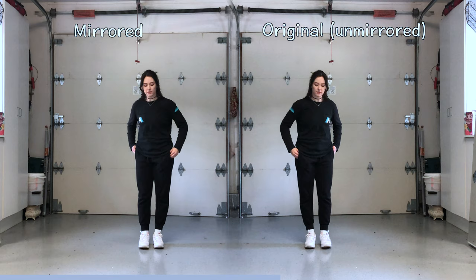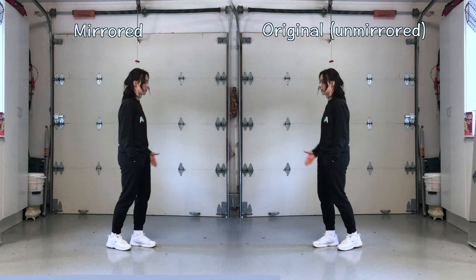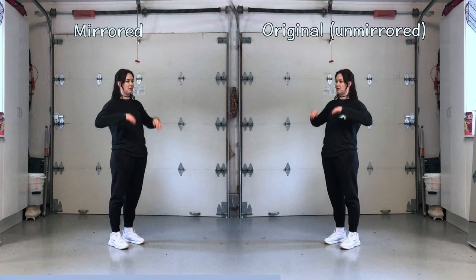Cool. So to begin, we're gonna split the course into three parts. And the first part, we're just gonna start from the clack, from when they grab the neck right before the kind of the groove. I'm gonna be doing a mixture of counts and lyrics, but probably more counts than lyrics because the lyrics are kind of repetitive at this part.